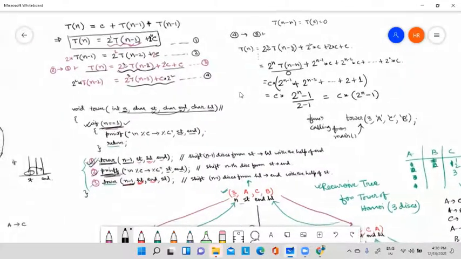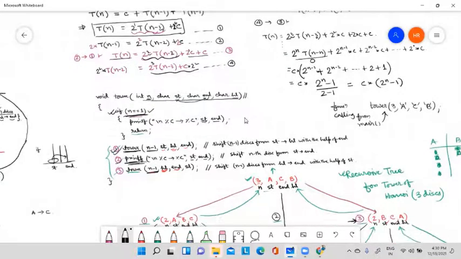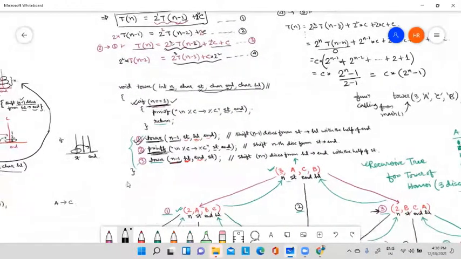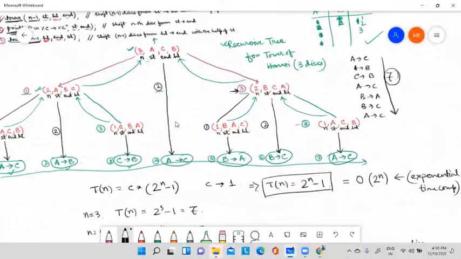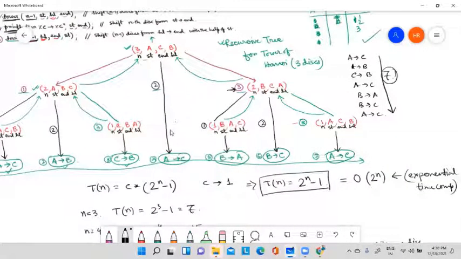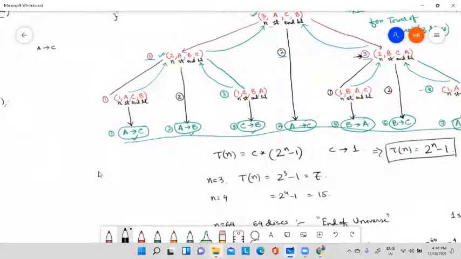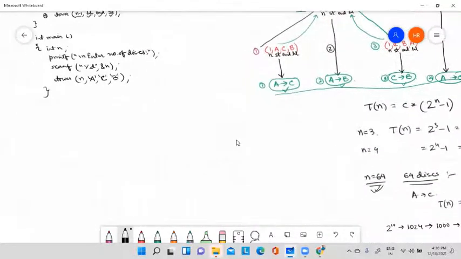Now what you have to do is write this code. So today your lab assignment is a little bit different. It is not a code.